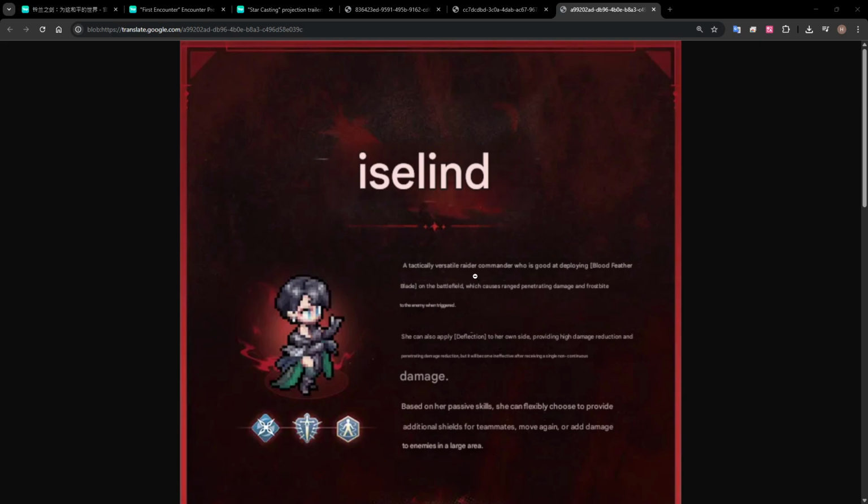Tactical Versatile Seeker commander who's good at deploying Blood Feather Blade on the battlefield, which causes range penetrating damage and frostbite to the enemy when triggered. And that works with Nydia, because Nydia does work off the Black Feather and also the frostbite. So yeah, definitely really good combo.